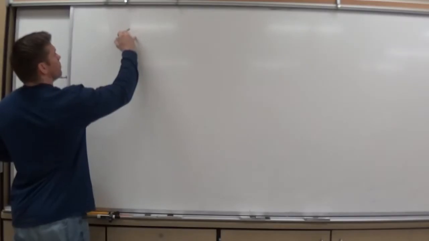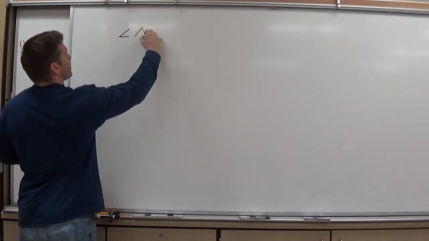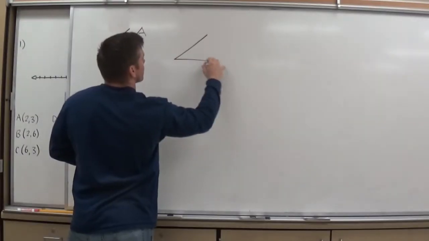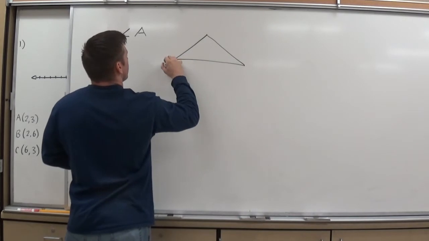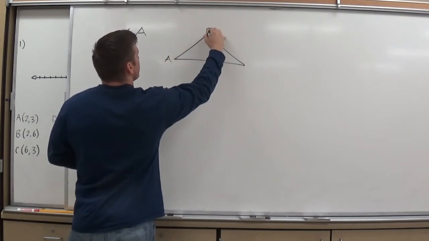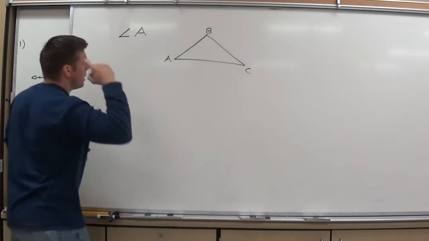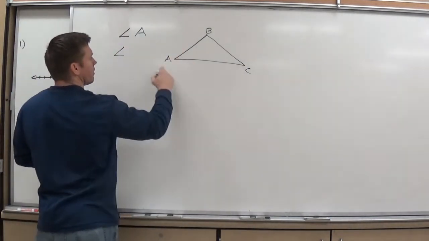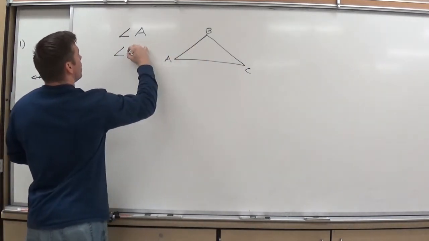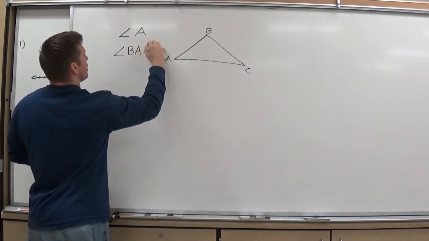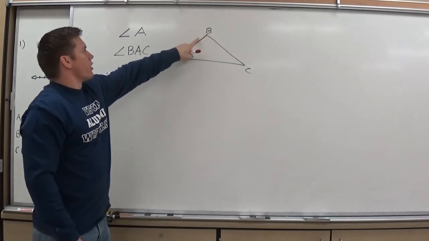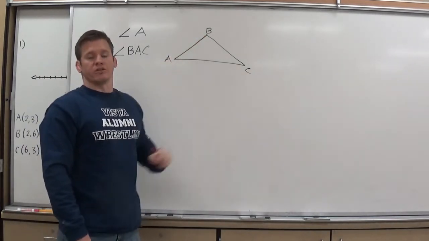First is our angle symbol, which will look like this. If I'm talking about an angle, angle A, it'd look like that, angle A. Now if I start to have more to it, like let's say I have an actual shape, and this is A, B, C, I can specify an angle a little more clearly by saying if I want to talk about angle A here, it could be angle BAC. So I'm saying the direction I'm going, starting, middle, end, and I can start to specify angles.